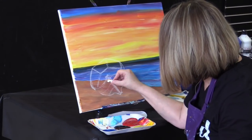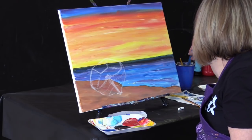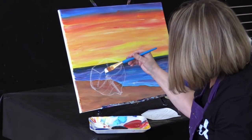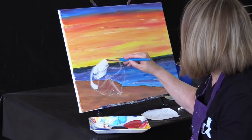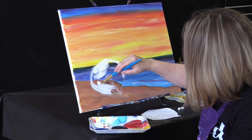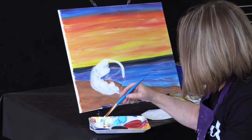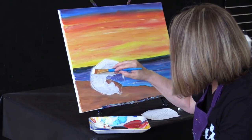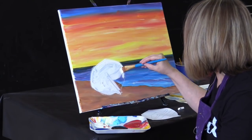Now that I've drawn out my boat, we're going to paint the entire thing white. So all that nice sketching I did is under it. I've traced my boat and now I'm going to paint it all in white, then we will draw on all the details. Often with the chalk I just paint slightly towards the inside of the chalk line. We need this white base so when we put the colors on top they'll come up nice and bright instead of showing the underneath colors through.